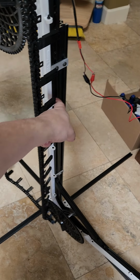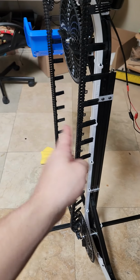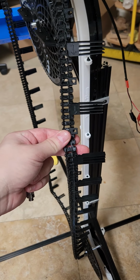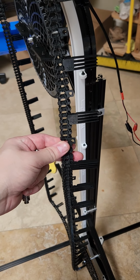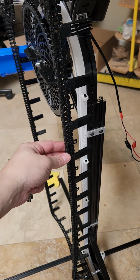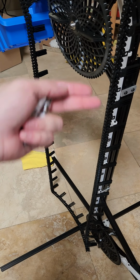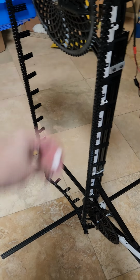So what I'm going to do is put another idler sprocket right here, just like these ones, which will keep it aligned and keep them pushed in. I've only filled in half of the brushes, so I can put the other half on and have all of them. That will also help make sure it keeps pushing carts up when it's fully loaded with cartridges. And then a couple more small details.